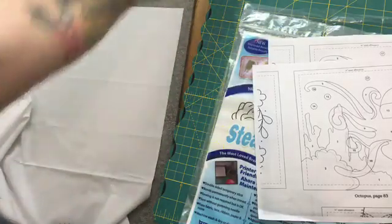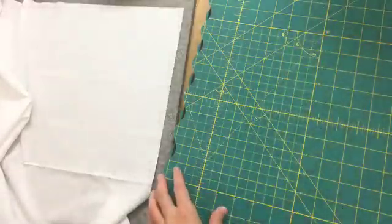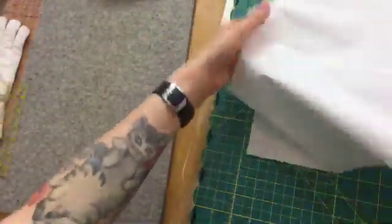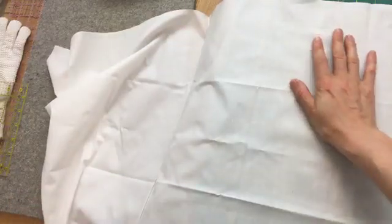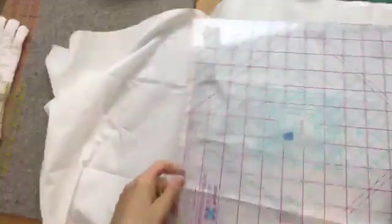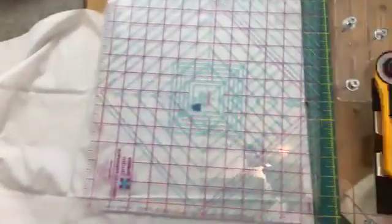All right, I don't think that's getting it any better right now. Let's cut ourselves a square out of here. And again, I only need this to be a rough square. So I'm actually going to, let's see, I'll get the big square out. I was hoping to avoid this guy. I don't like using this ruler as much, but it is bigger than my 6.5.